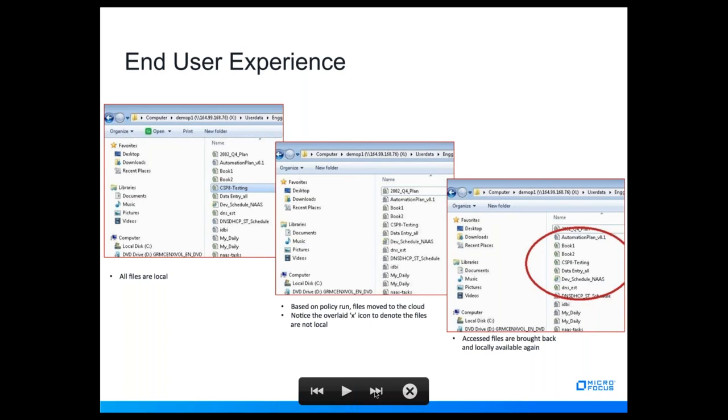So the migration of data happens through policies, and recalling the data is automatic when the users try to access the files. And like the dashboard that we saw earlier, we will be able to provide a detailed report on the kind of data that is getting recalled. That will help fine-tune the policies that you put in place.